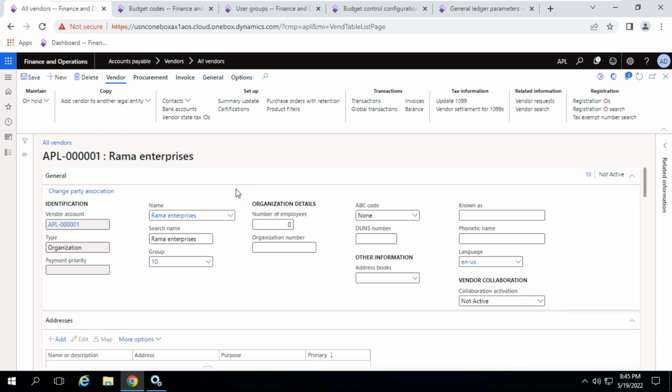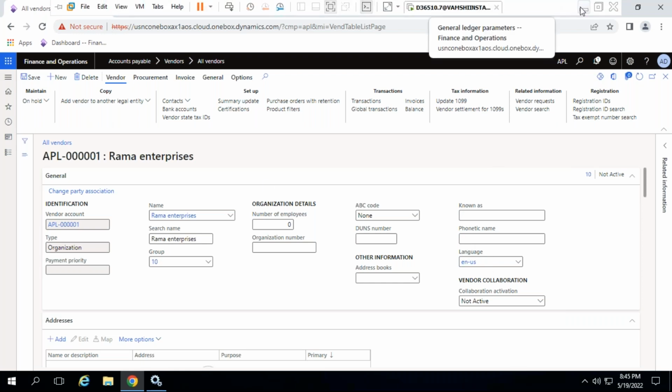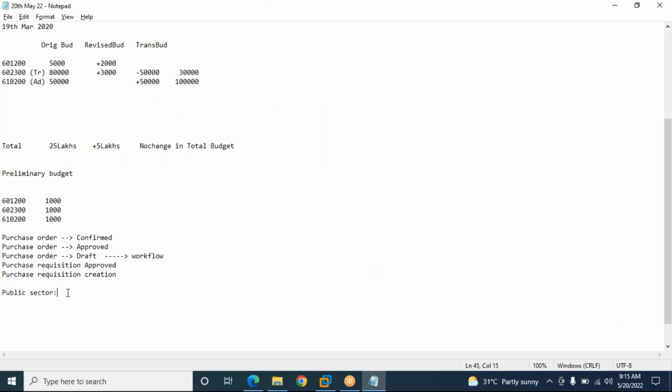Now you can come to the vendor and map it. The language is derived from the legal entity, copied to the vendor, and from the vendor it will be copied to the purchase order. Since it was missed here, that is the reason it is asking every time.